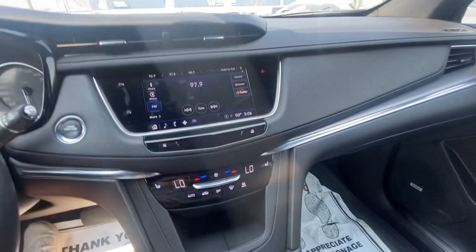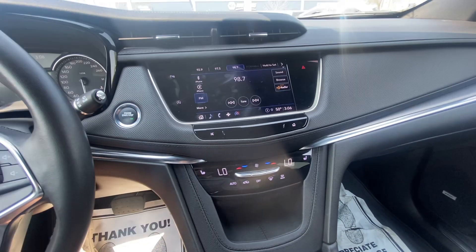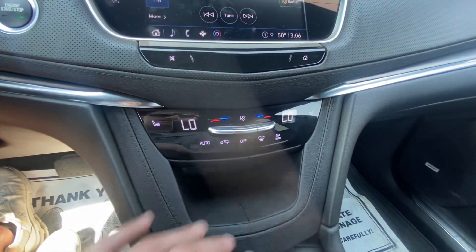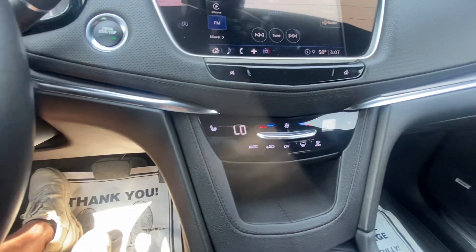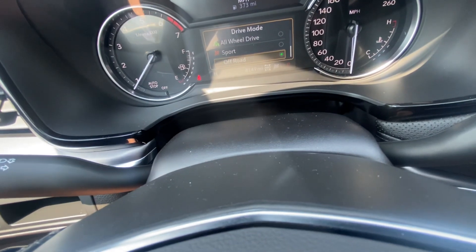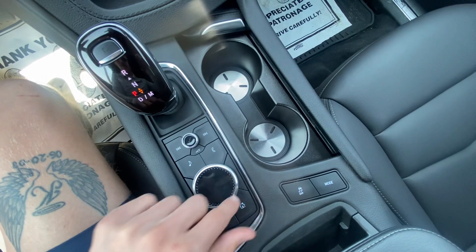Super clean and crisp-sounding premium sound system. Heated seats, dual climate control with all your different fan speeds, modes, and temps — dual climate control is super nice because it allows you and your front seat passenger to each control the temperature on your side independently. Storage down below that slides closed. Different drive modes available — all-wheel, sport, off-road mode, and tour mode — along with traction control settings.